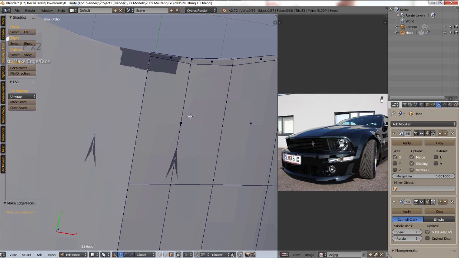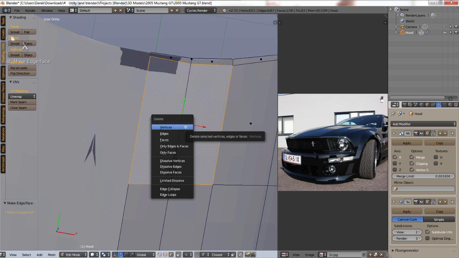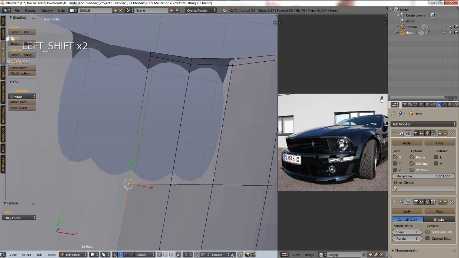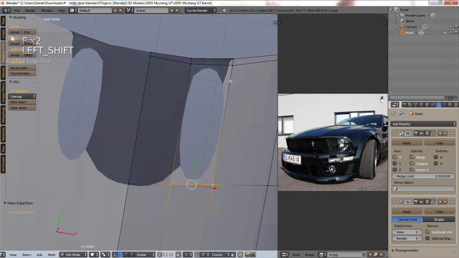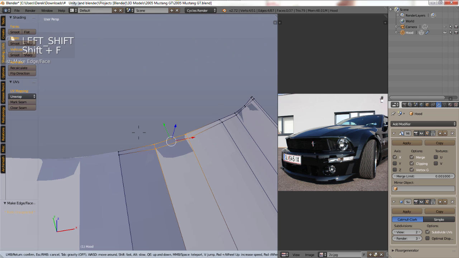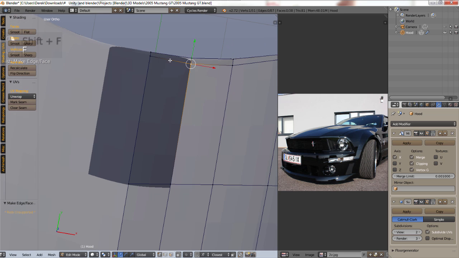As you can see, that made it even worse because we have to delete this face now, and we have to delete all these faces. We have to fill them back in by hand. I wish there was an easier way to just fill in all your empty holes. I know there is, but when you're modeling like this, it's not exactly what you want.